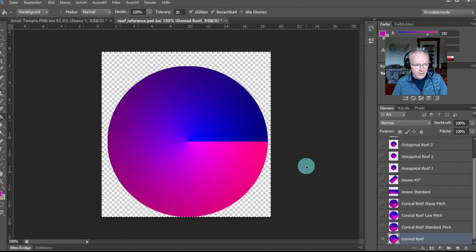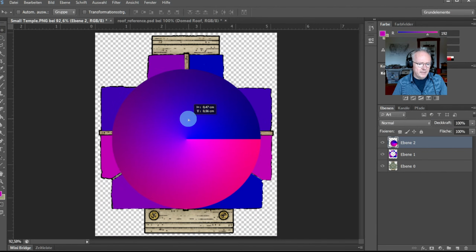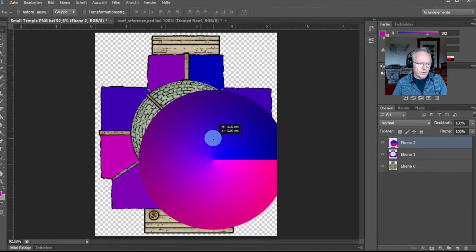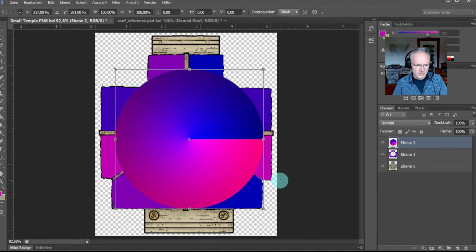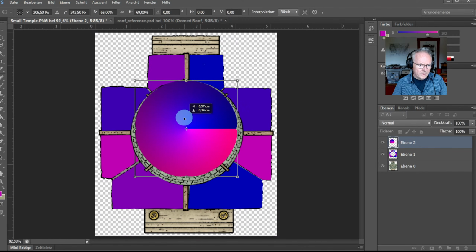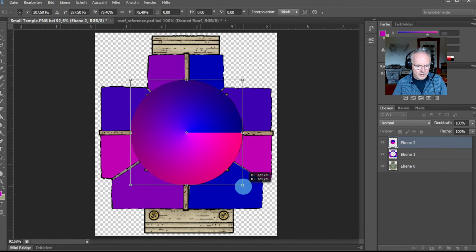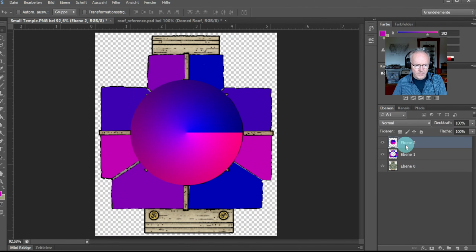So what we're going to do, we're going to cheat a bit, and we're going to copy this one, and paste it in here on its own new layer and adjust it to the size we need. So I do want to make it smaller so we can fit it on here. So see that it will match the edges, and then increase the size until we fill the area there. And let's move it. Okay, apply that.